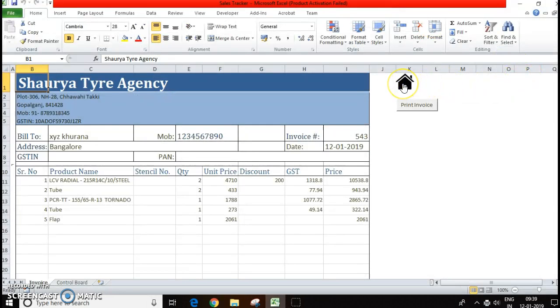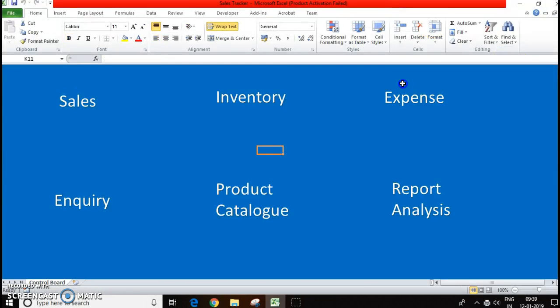Okay, so there is a home button. If I click it here, again I am back to the control board. Whatever entry I made using sales, the data will go and be stored in the sales database, and that data can automatically come into the report and analysis, where it would be part of the current month sales.